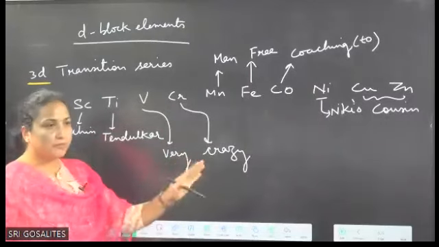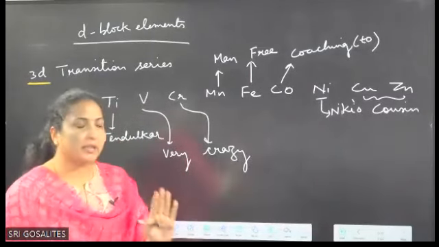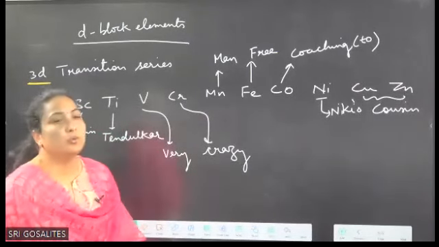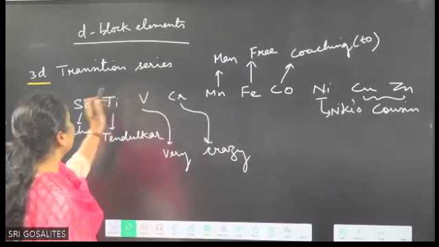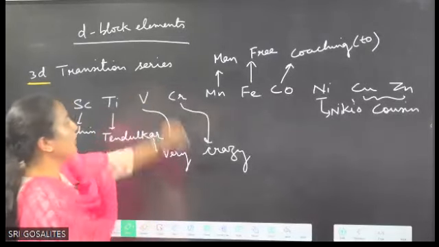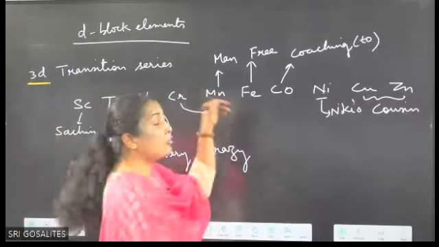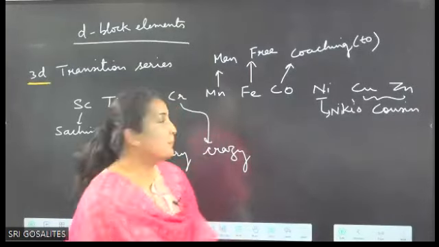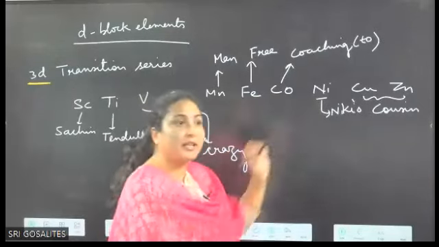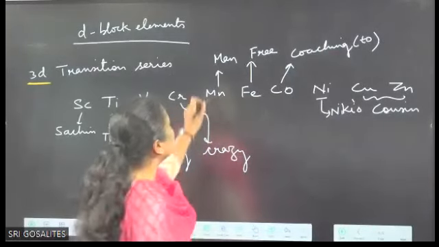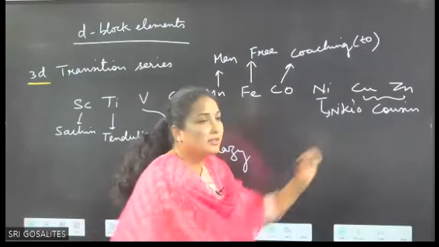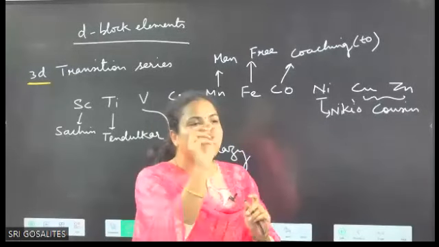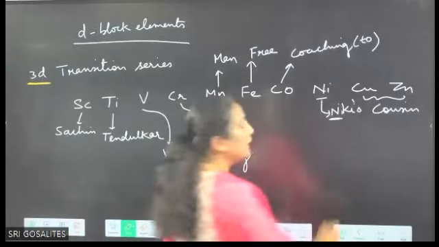So are you able to understand the mnemonic first? I have not taken the name of the elements, need not worry about it. I'll definitely tell you. So this is Sachin Tendulkar, who doesn't know about him? Very crazy man. Why are people calling him crazy? Because he gave free coaching. Cricket coaching, like any sports coaching, is very, very costly actually. He might have seen some talent in Nikki's cousin, so he gave free coaching to Nikki's cousin. Now, in the name cousin, you have the copper and Zn kind of sound, so from there you can remember. Nikki's, from there Ni, nickel, right?